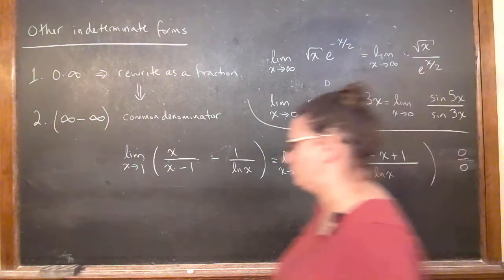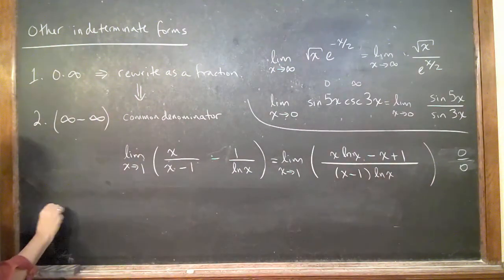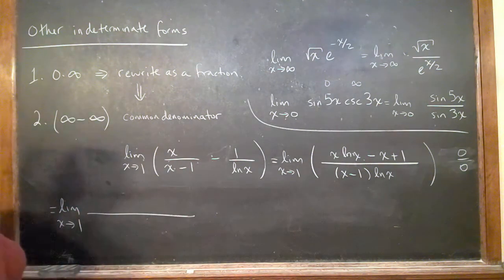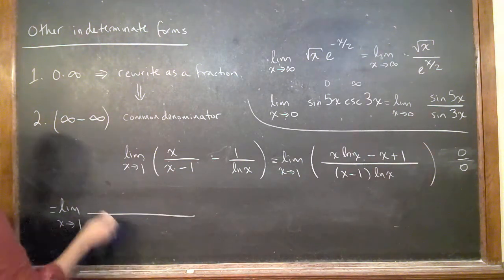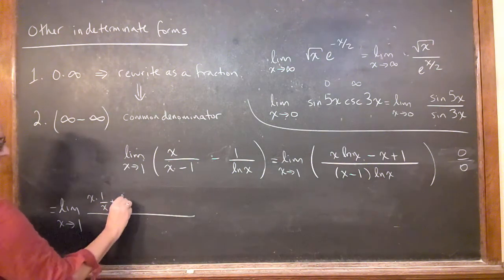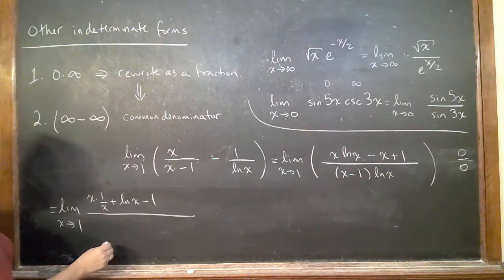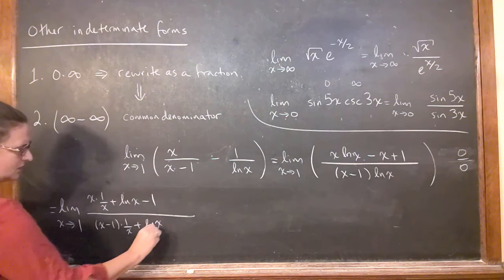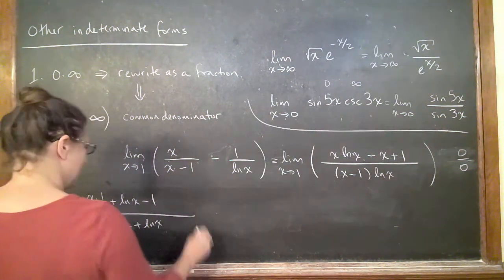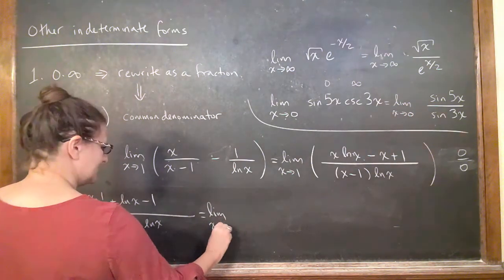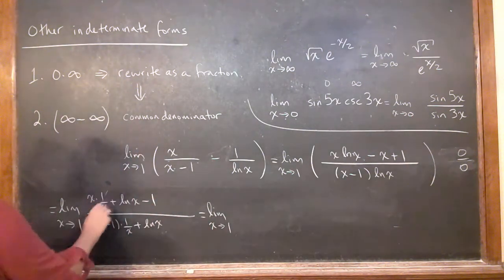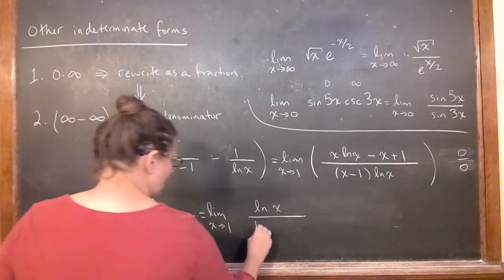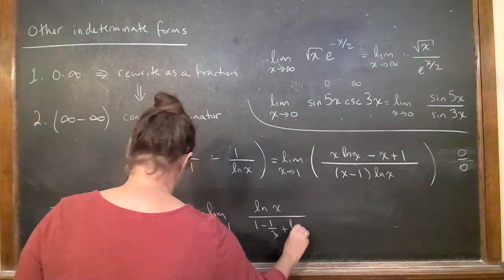So this is definitely a 0 over 0 situation. So I can use L'Hopital's rule. It's a little bit messier, right? This isn't great. Because both of these, like that top part, I have to do some product rules. It's not terrible. And then I end up with x minus 1 times 1 over x plus natural log of x. So what do I have? I have to mess around with this a little bit. So this is just going to be 1 and minus 1, so I'm going to have natural log of x in the top. What do I have in the bottom here? I have 1 minus 1 over x plus natural log of x.